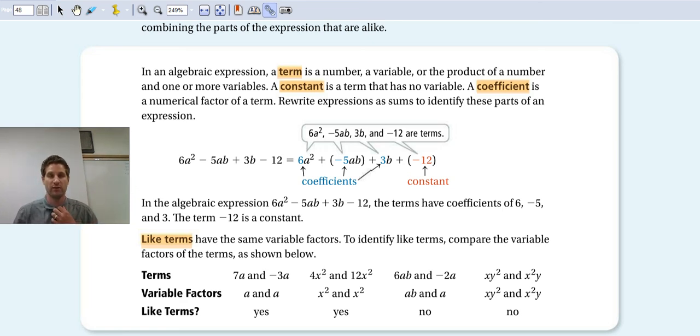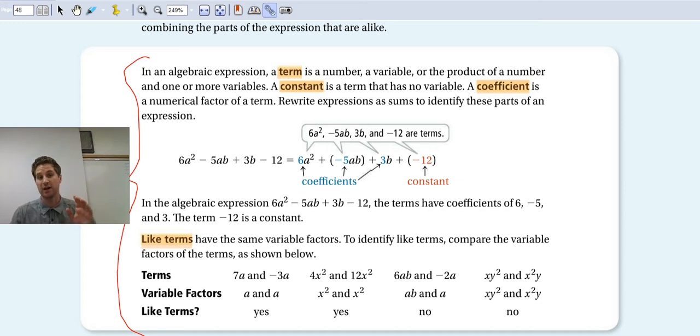We've already done the first part of 1.7, and now we're doing the second part, and that is combining like terms. So at the top, 1.7, combining like terms would be perfect. All right, I'm going to read this to you, and we're going to actually write all this in. This is going to be all of our notes for this section. So from here all the way over to here, and then we're going to do some examples.